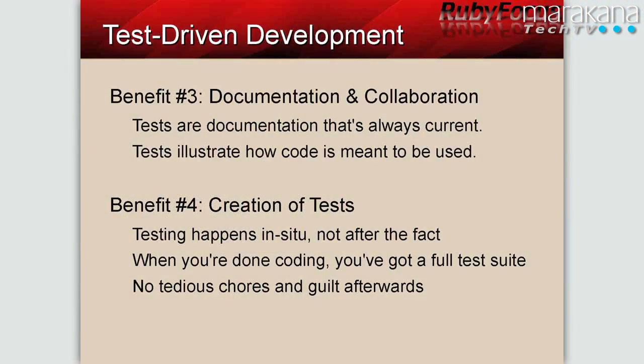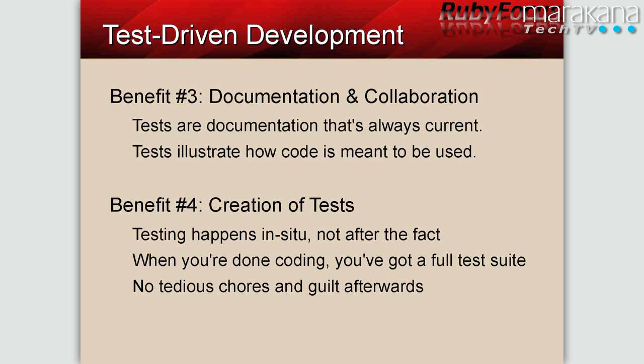Benefit number 3 is, well, it builds in documentation automatically. Your RSpec suite shows you how to use the APIs, how to use the controllers, how to use the stuff. The Cucumber suite is even more evolved in that regard. It's always current because tests run. The documentation is the test that runs as the specification. It's a closed loop circuit. And number 4 is, well, you end up with tests. That's great because testing is no longer a chore that comes after, a sort of drudgery work. It actually builds into your process and makes the accomplishment even better because you know when you're done, you know what you've accomplished. You see that green bar, and that's great.